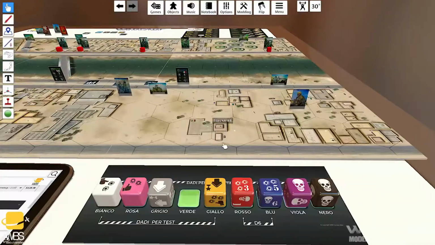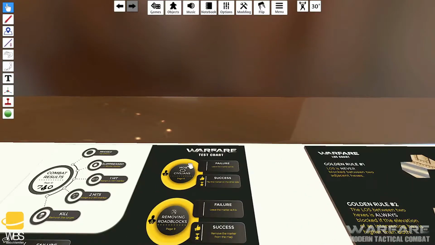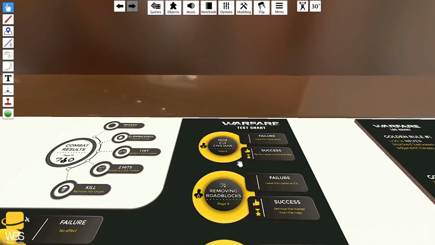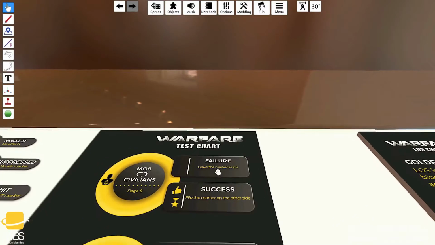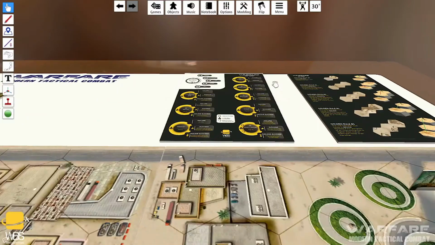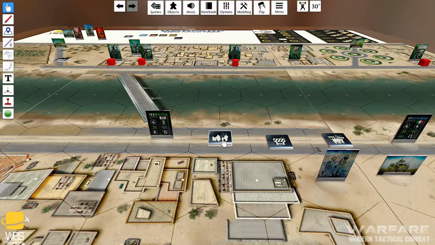I go to my test chart to see what that means. I look for the test I'm going through, which is this one, transforming a mob into peaceful civilians or vice versa, and I can check the result with thumbs up or a medal. Result is a success. So the insurgents managed to transform this peaceful crowd into a mob of rioters. So I flip it. There you go.